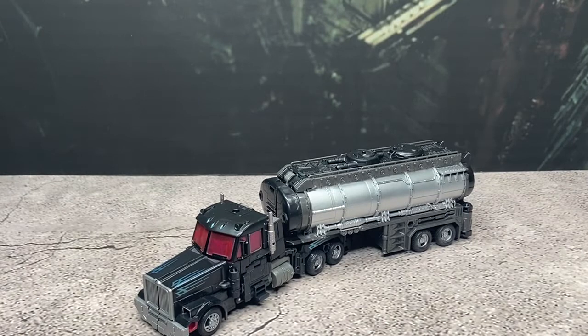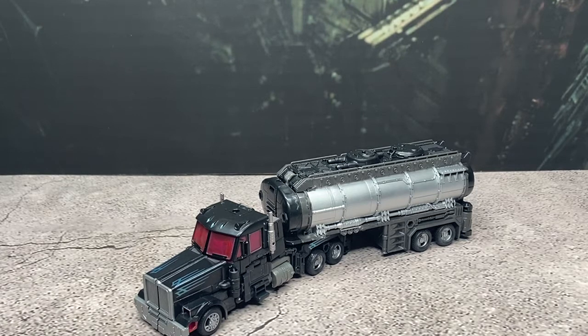There you have Scourge in his classic oil tanker mode, and this does look amazing. I do really, really like how this thing looks. This was probably one of my most anticipated figures ever since they revealed the Laser Prime mold, and then we started getting the leaks that it was going to be a Walmart exclusive. I was getting really disappointed because I was on vacation when pre-orders went live, but I was able to get one. Finally able to have a classic Scourge — though this is really more Nemesis Prime. I do really hope we get maybe a Gen Selex figure in the classic Scourge colors, or even Toy Hacks.